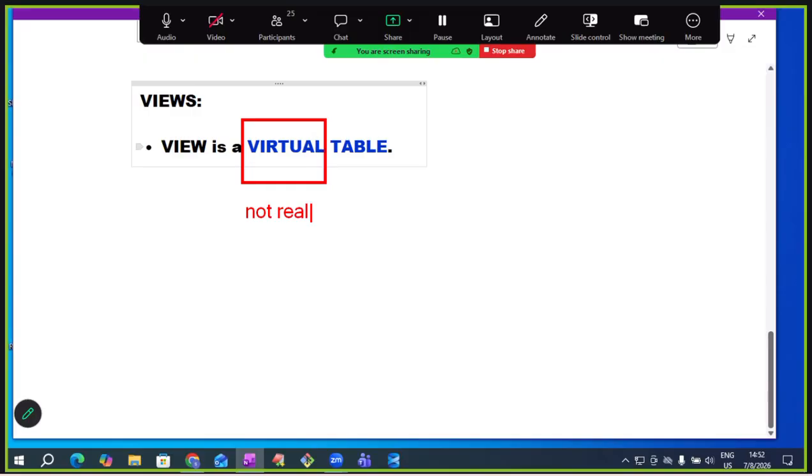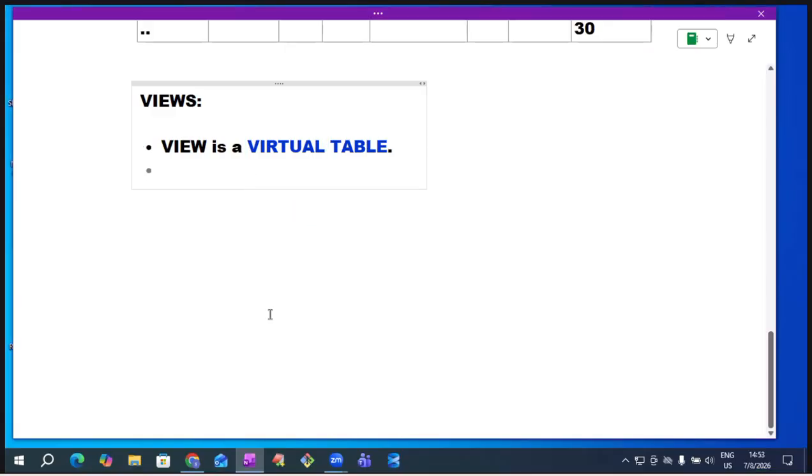It looks like a table, but it is not an original table. It does not contain any physical data. Virtual table means it does not contain physical data.